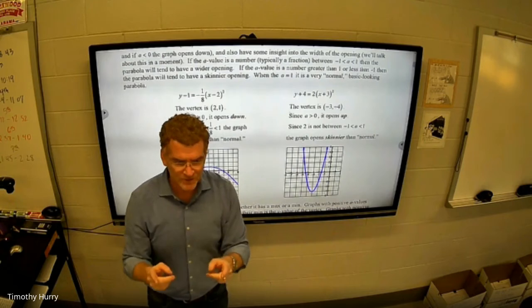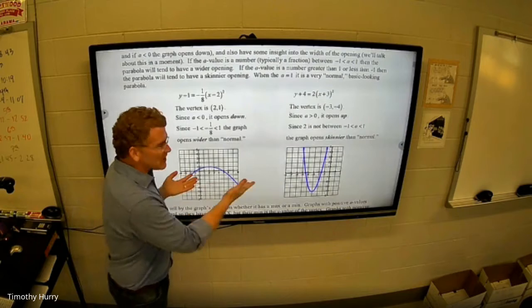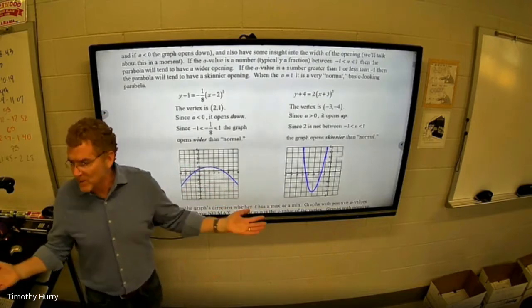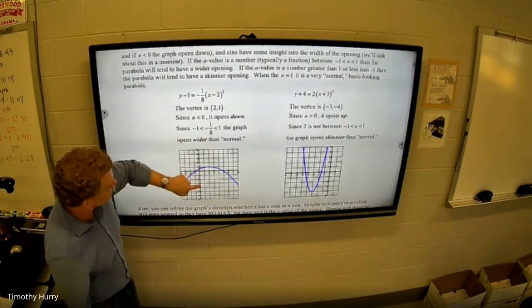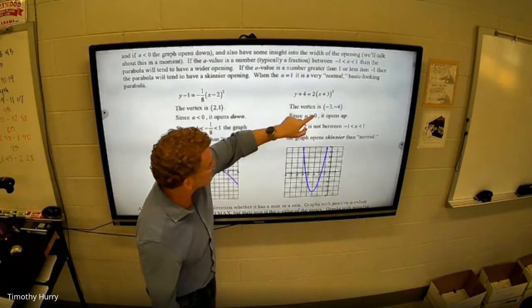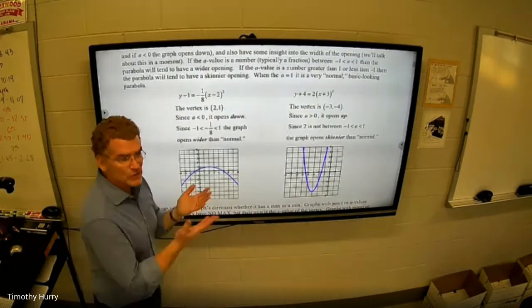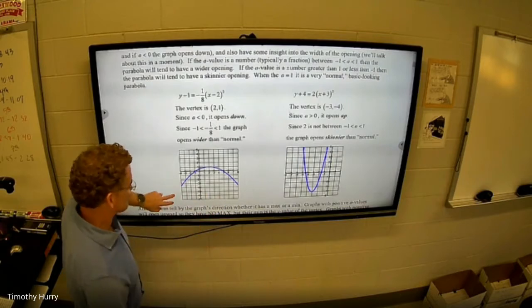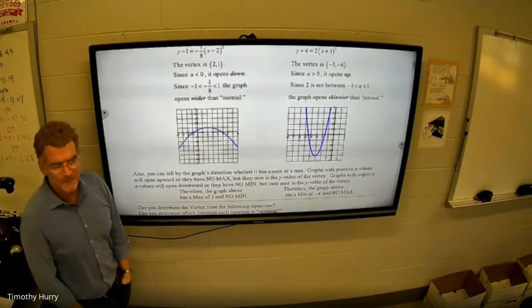Are y'all with me so far? Okay, so right now I technically would not have enough to sketch these unless I plotted points, but I can always plot points, right? I do have enough to get the vertex, to know that this thing is going down, get the vertex, know that it's going up, and then what I want to talk about now is how you can actually use this information to sketch these graphs and do other stuff. But right here, if I ask you for the max, what are you going to tell me?